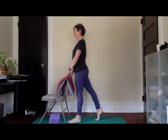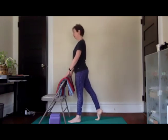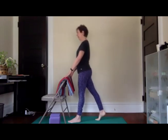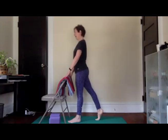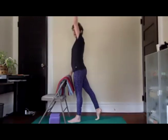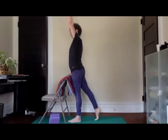Now on your right leg, and release back. And come forward. And back. Forward now. Let's take that balance. You can lift your arm. Maybe lift the leg, or not, you can keep it grounded.